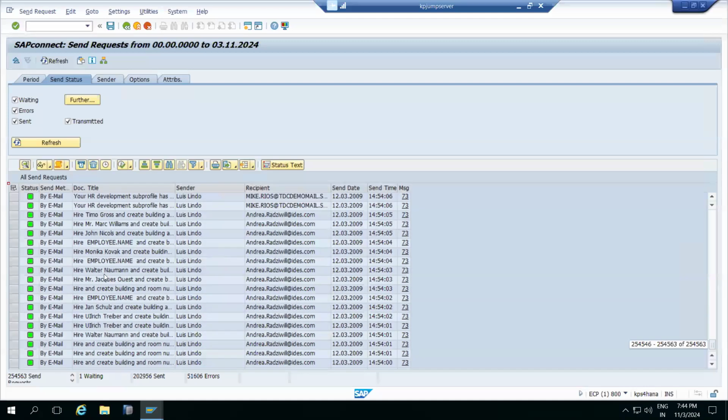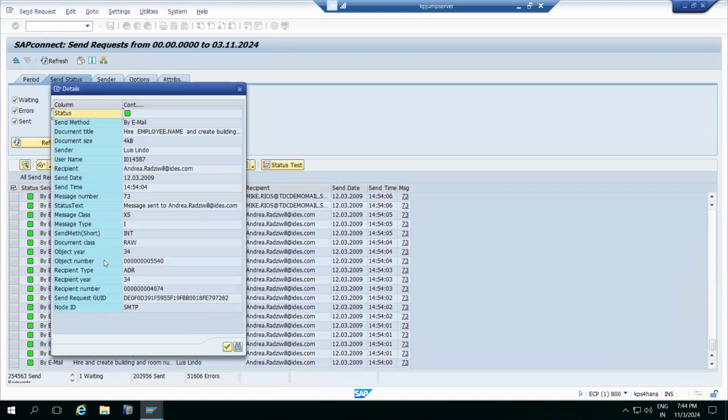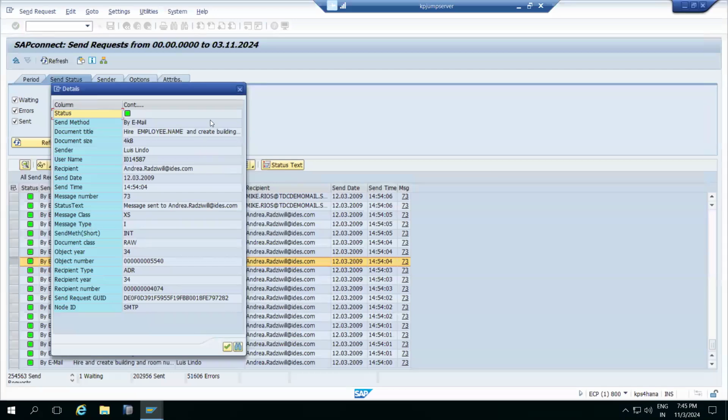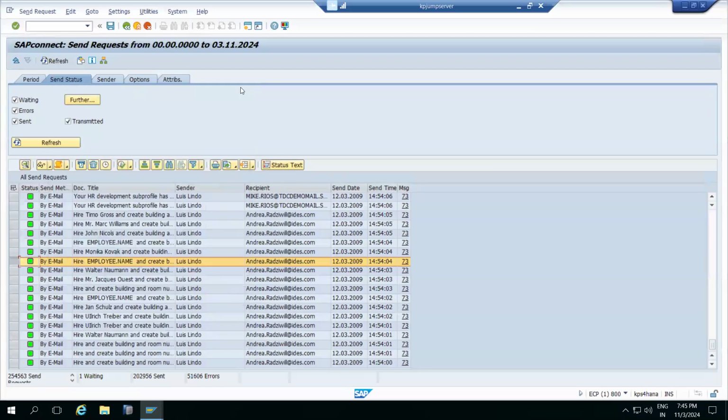But successful emails we can also see here. Whenever we hire any employee, suppose this is the payroll system. Whenever you hire any person, or whenever you update the details, the receiver, for example here, Andrea, right?